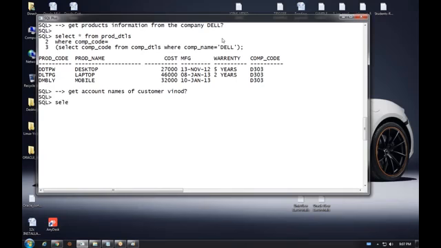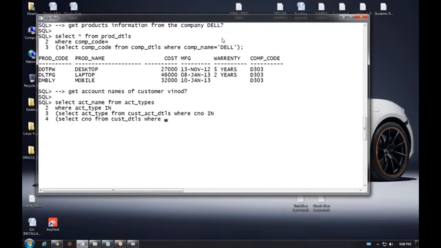Select account name from account types where account type in, select account type from customer account details where customer number in, select CNO from customer details where customer name is equal to Vinod. This is one subquery. After that, this is one more subquery.